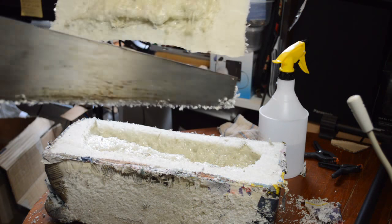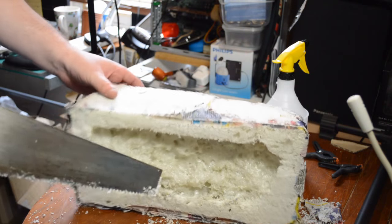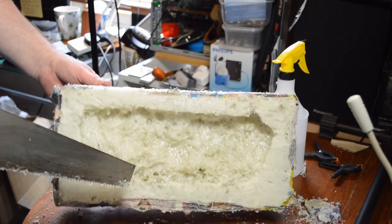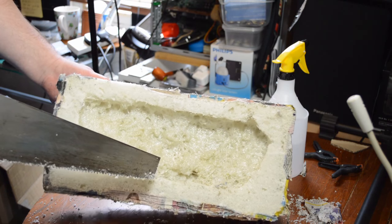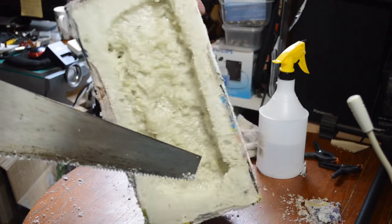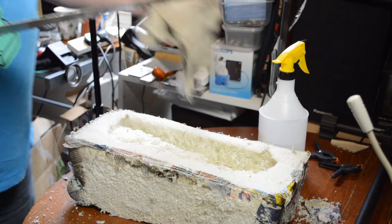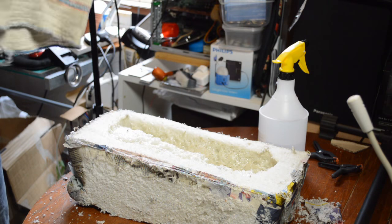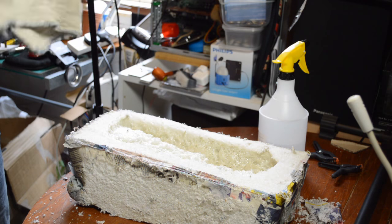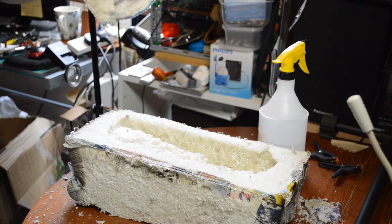Completely unset. So we're looking for less material all round next time, maybe halving the amount of material pumped in and making it thinner is going to be the key there. I'm just going to clean this off and then put the hairdryer on it and see how quickly it sets it.